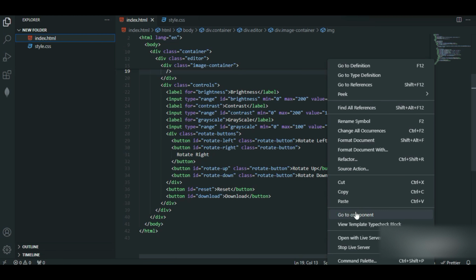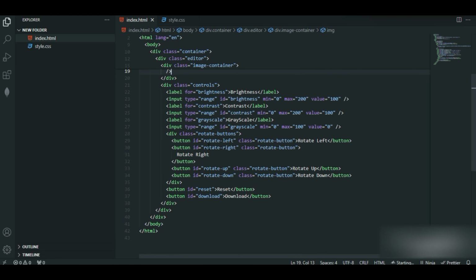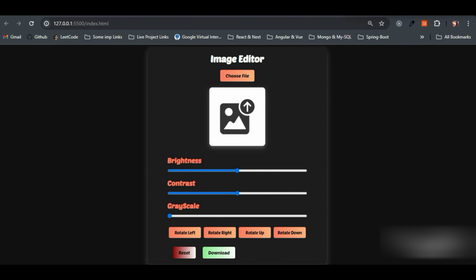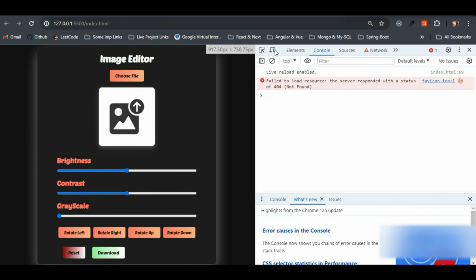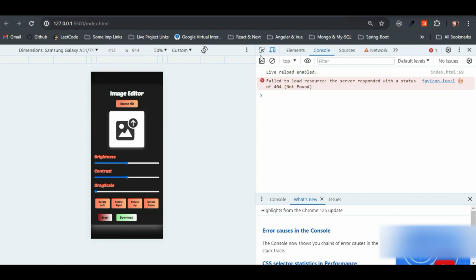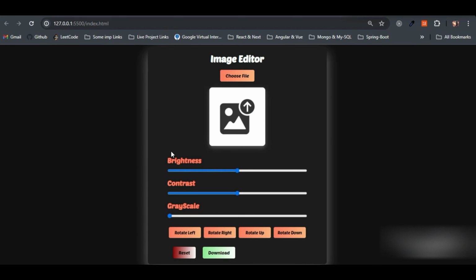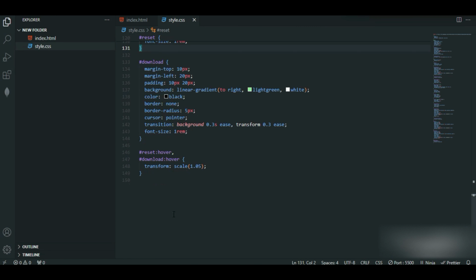Let me right click on the index.html file and click on open with live server. So let's wait for some time until it opens the web page, right? So yeah, we'll close this one. Initially, this is looking like this. Let me check for the responsiveness. So yeah, let's make this little responsive and look good on all the devices, right? For that one, let's write the media queries.